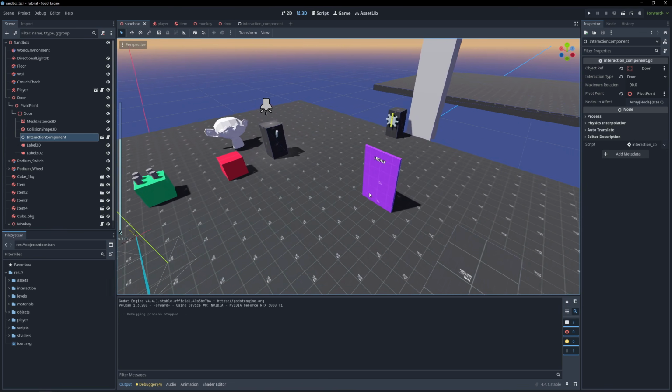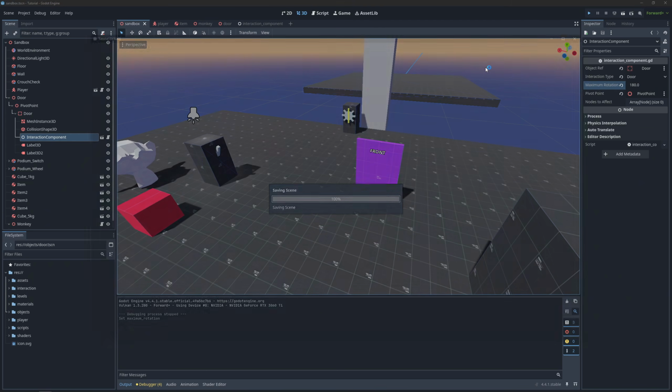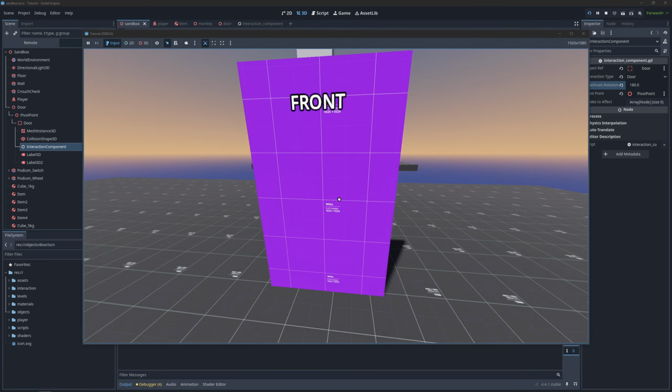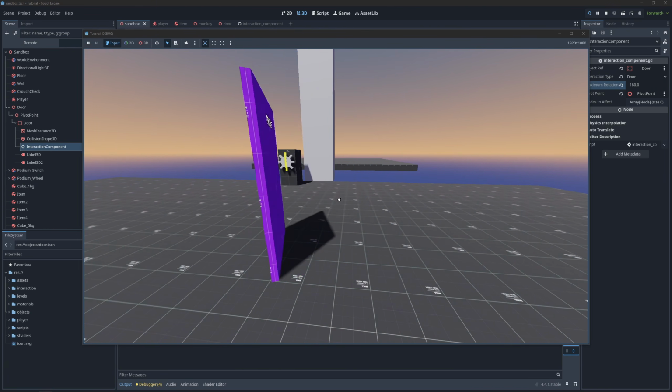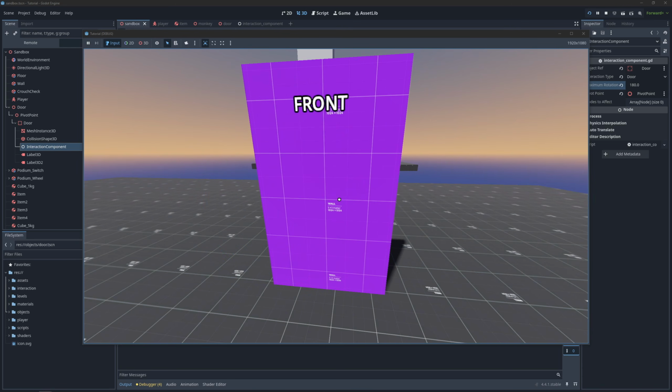All right, our next bug comes with our door. So here you can see our door interaction component, we're setting its max rotation to 90. Let's go ahead and set this to 180 and run the game. So if we come over to the door here and I try to open it to a full 180, you'll see that it jerks back to the front. And as I continue to move my mouse up, it'll never stop at that high value. So what's going on here?